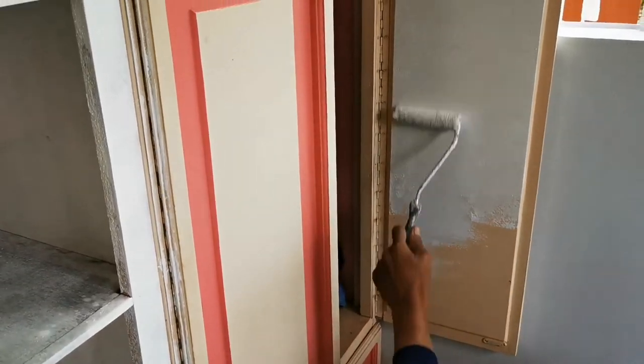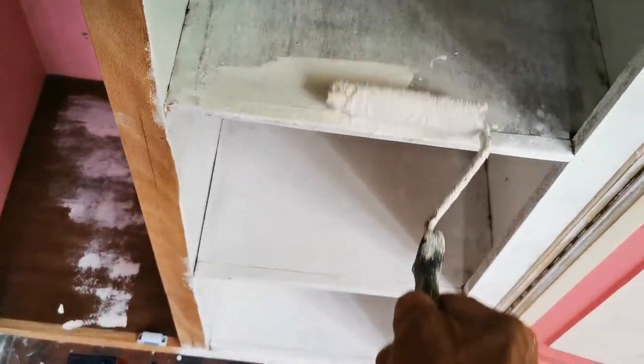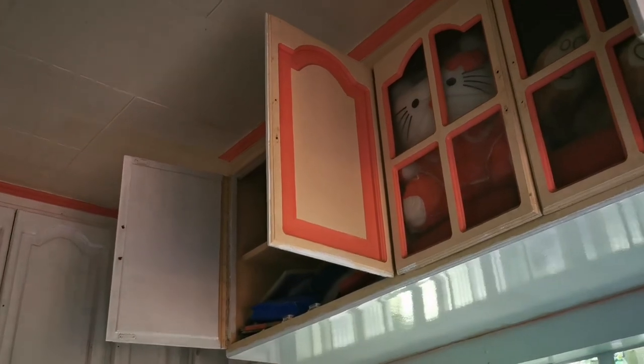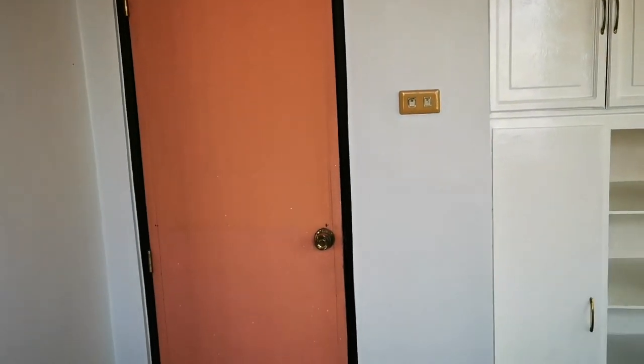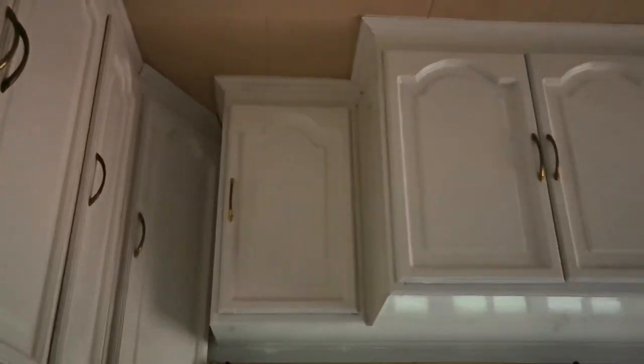Next po natin is yung dresser or yung cabinet. Nag-iiba po talaga yung taste ng ating mga bagets. Before, when she was 7 years old, she wanted it pink. But now, she wants it all white. Now it's all white.